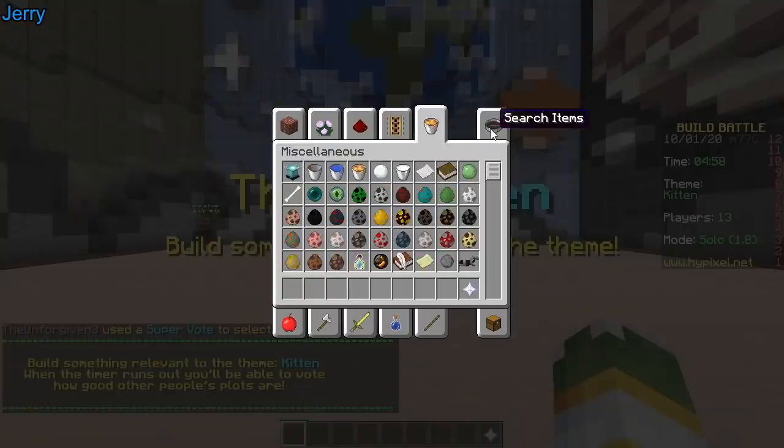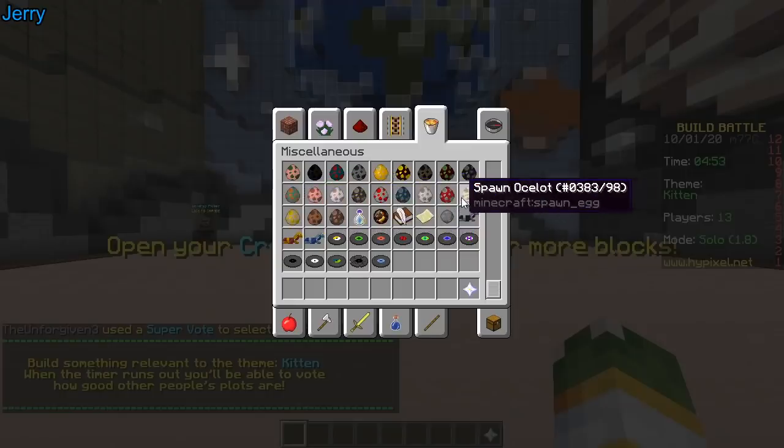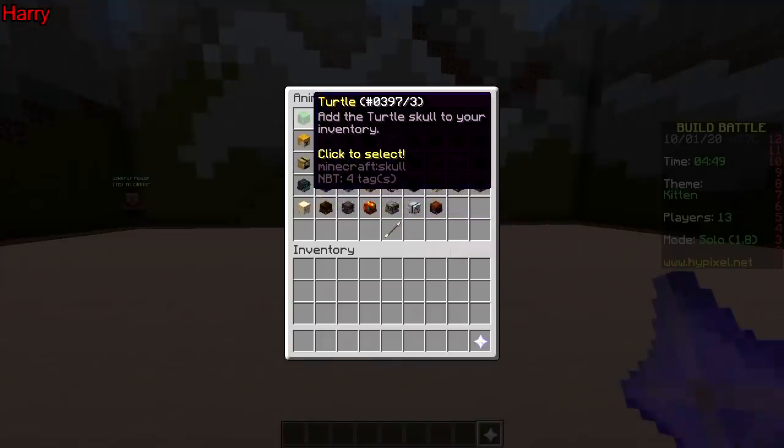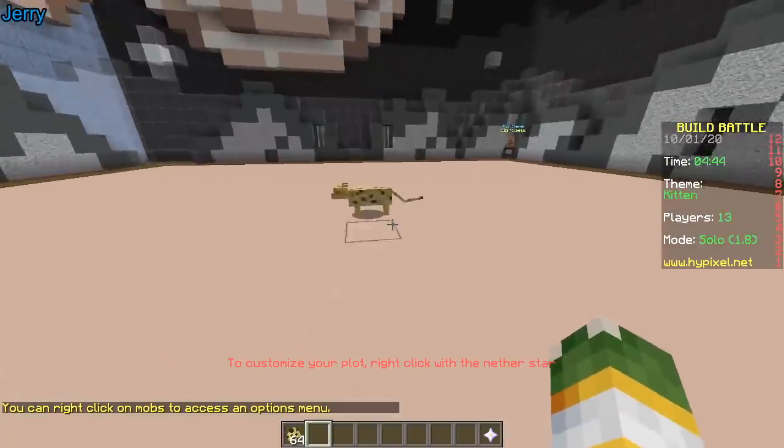Kitten. So I will spawn a cat. You can use a head. That's not even a block. You're cheating. I don't care. The challenge is one block. I don't care. Well, I will go to the player heads and find the cat skull in here. Where is it? I am done.